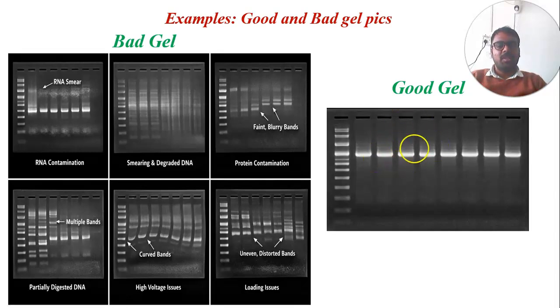Based on this intensity you can easily judge how much DNA is there, whether it is good or bad, whether it is highly concentrated or not. Based on the intensity of the band you can judge. If a bright band is there, a very clear picture, then you can say that the amount of DNA is very high. Then accordingly you can go for dilution of the DNA. So if the bands are very bright, you can go for a high amount of dilution here.